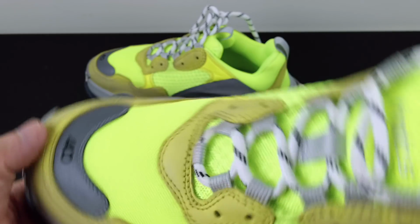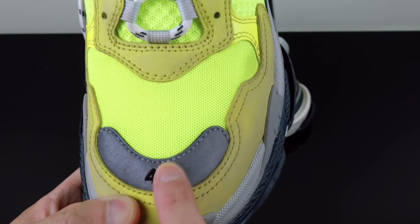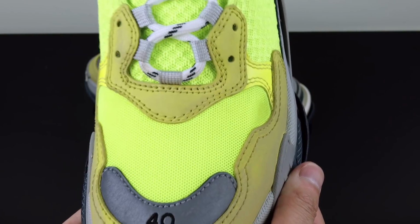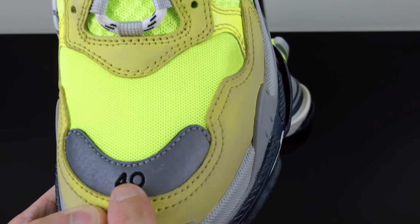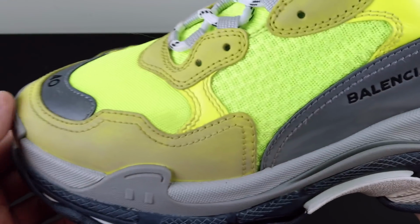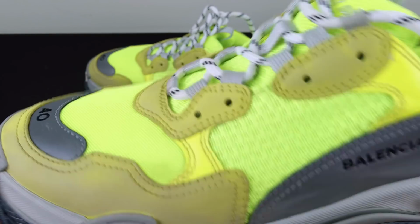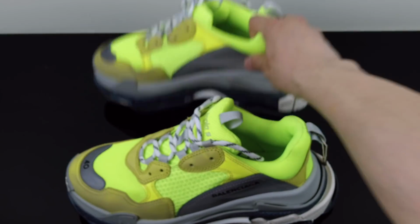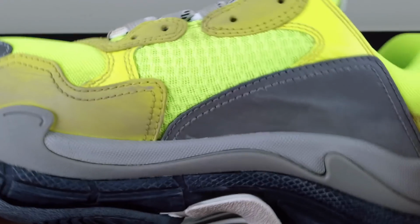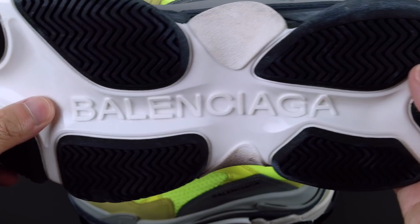And earlier I was saying these are the versions that have the size on the toe. They make two versions of the Triple S. These are the more desirable ones, the versions that have the size on the toe. When I was looking at different styles, these are the ones that always sell out within minutes. And I had a chance to purchase the capsule collection, the red one, but I hesitated and within 5 minutes my size was gone.